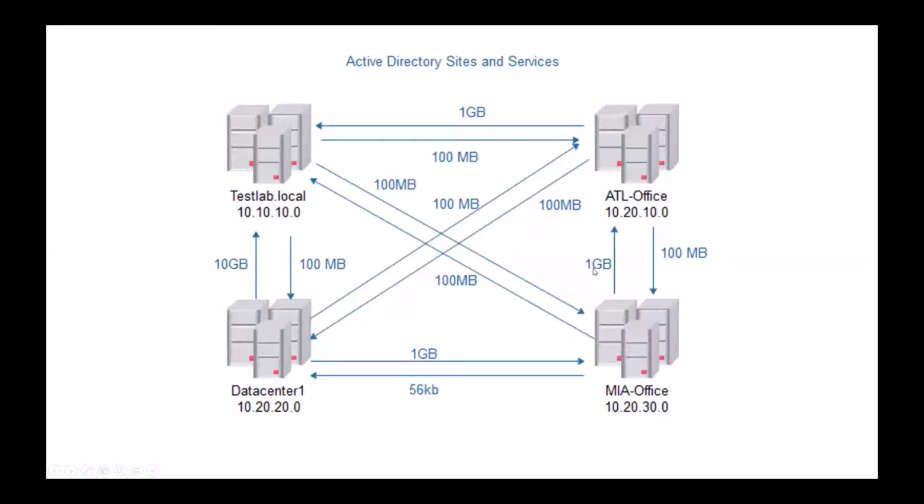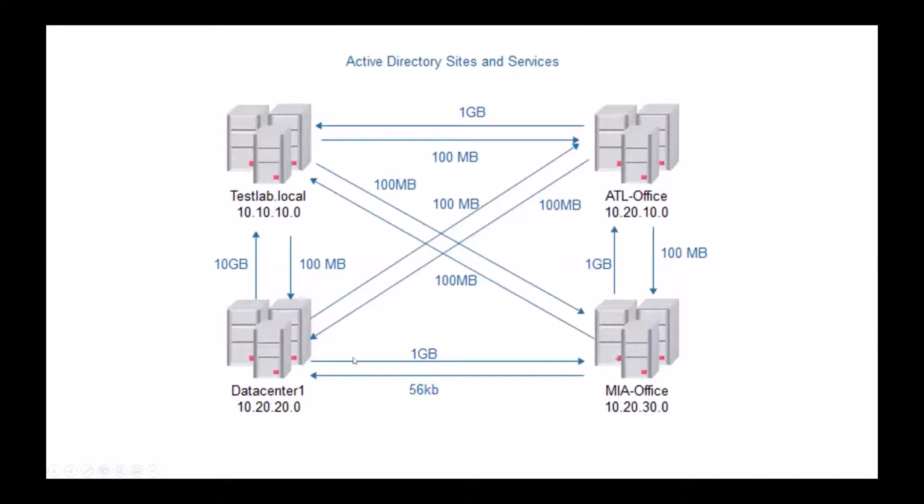Speed-wise, as it goes, this 1 gigabit link here is faster than the 100 megabit link here. But if we know that this 1 gigabit link costs us a lot of money, we can turn our cost down on it, and we can start putting more cost over here towards this 100 megabit link. And this 1 gig link will kind of become a backup link, if that makes sense, because we're going to use it from a cost standpoint versus using it from a reliability standpoint, because we know that it's a faster link. It just costs us more to operate it, but it's good to have in case this other link goes down.